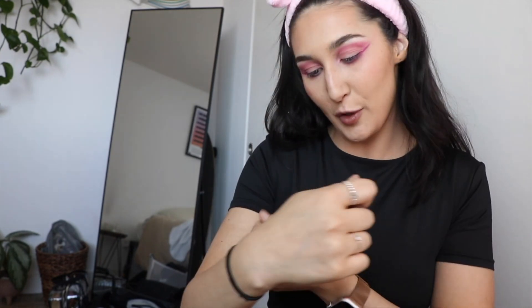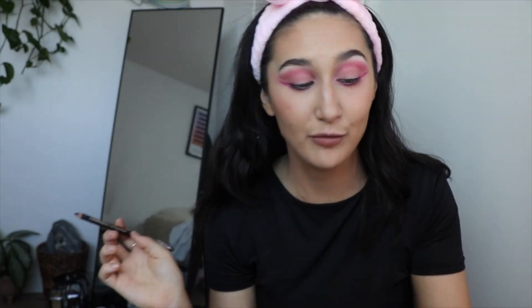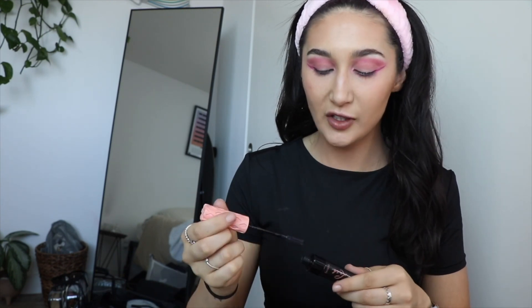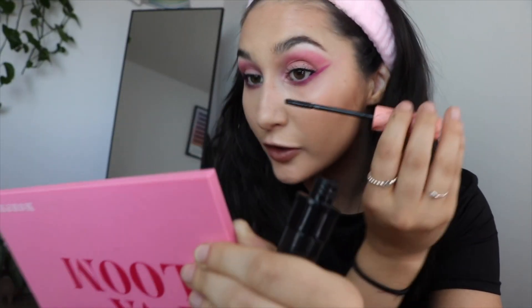I'm taking my favorite eyeliner, the Perfect Precision Eyeliner by LA Girl in black, going into my waterline to get every part of my eyeball. Then I'm going in with my favorite mascara, the Benefit Roller Lash — I love combining it with the Ilia one, they're a dynamic duo, but today I'm just using the Roller Lash. I also make sure to get the bottom section. Finally, I apply the Whitney Houston MAC collab collection lashes with the Duo clear lash glue for doll-like eyes just like Barbie's younger sister Skipper.